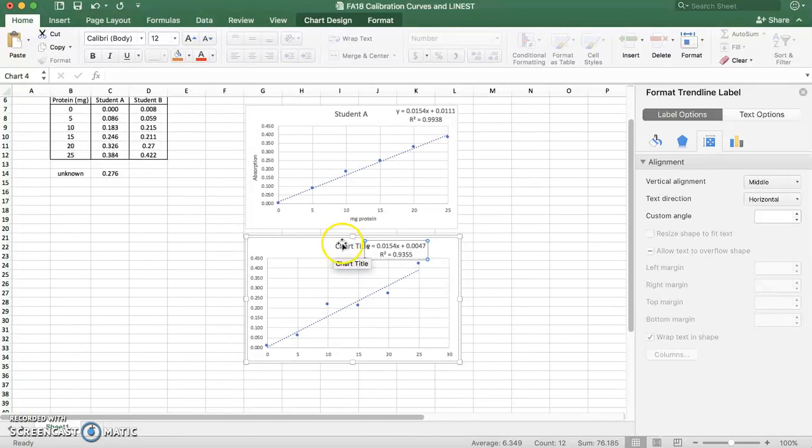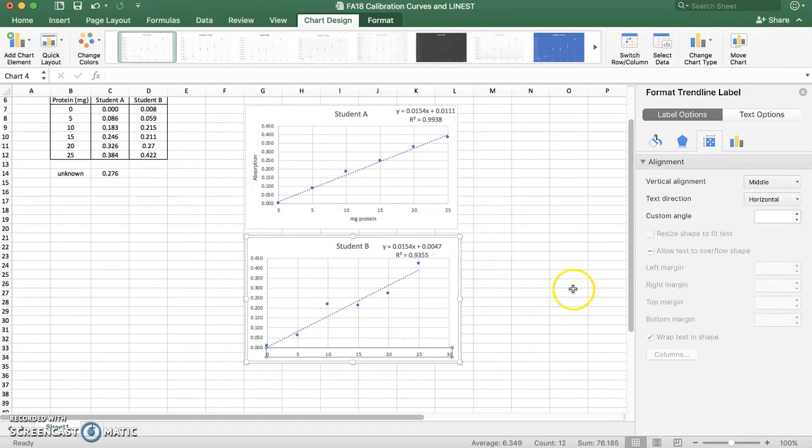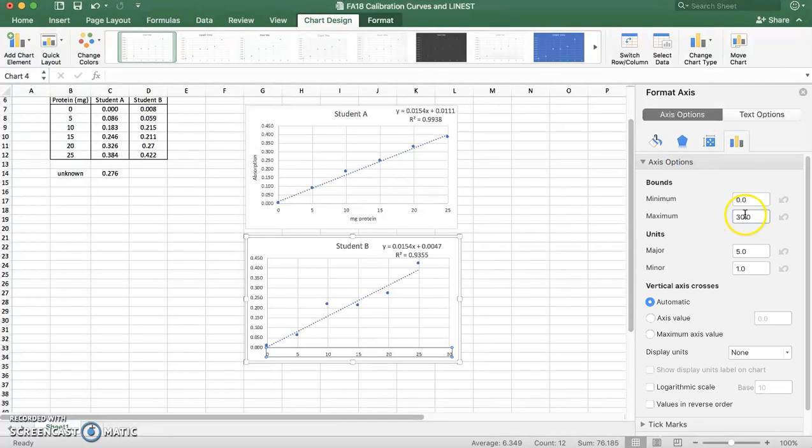So I'm just going to clean this up a little bit. Student B. Okay, I'm going to change my scale to 25.